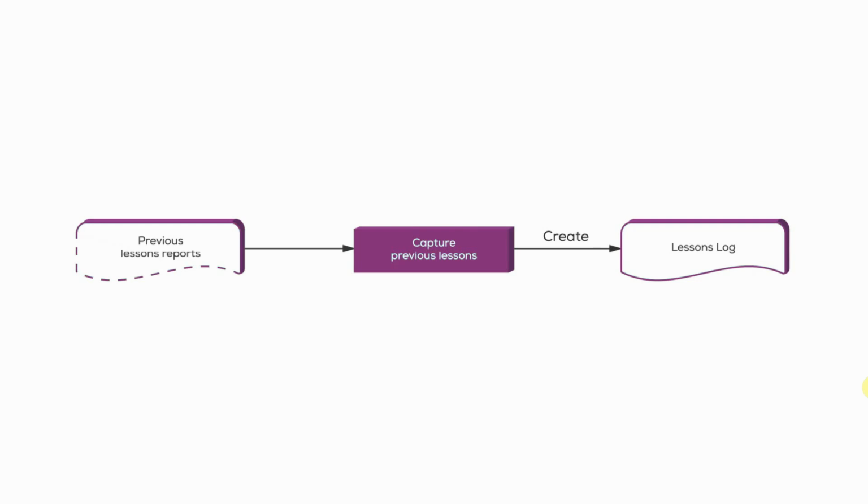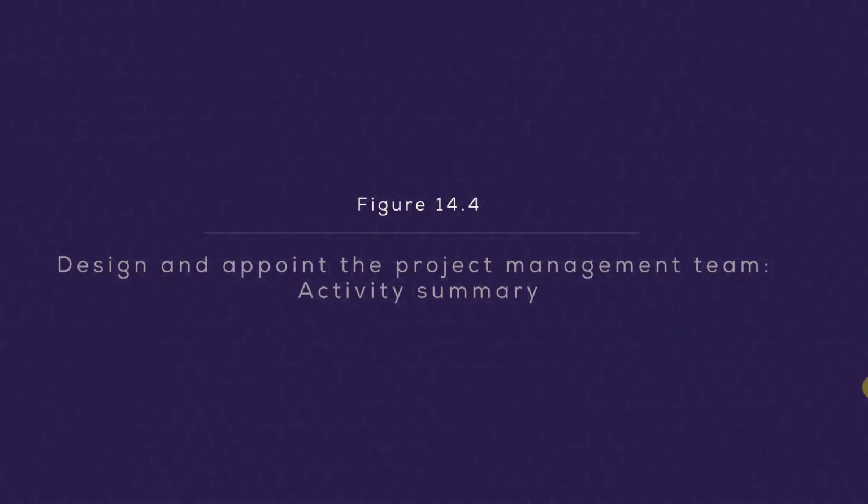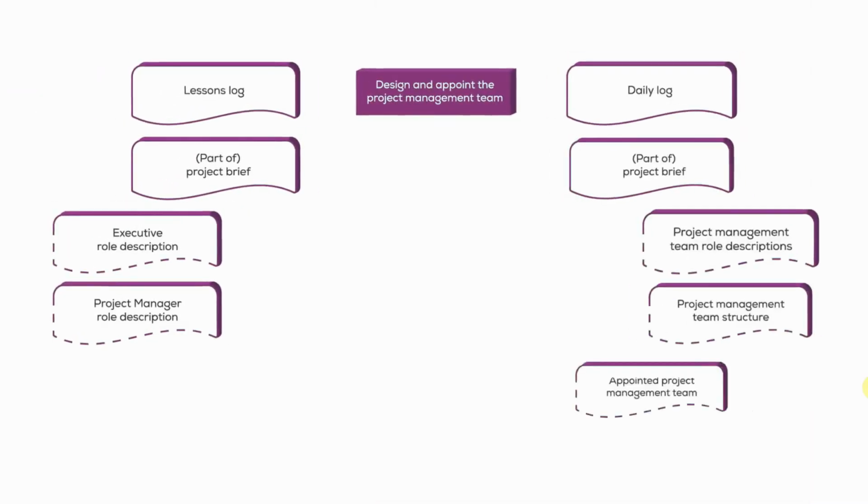Now, once we've got this information, it has to be put somewhere. To that extent, the project manager will be responsible for creating the lessons log. So again, here on the right-hand side, the lessons log is created, and we know this is done by the project manager. So up to this point, we've got a project manager and executive. The project manager has created the daily log, and the project manager and the executive will then actively seek lessons, speak to colleagues, peers, and so on. The project manager creates the lessons log, and we populate that lessons log with any of the lessons we have learnt so far.